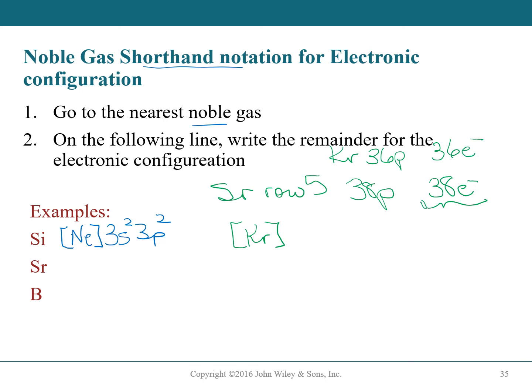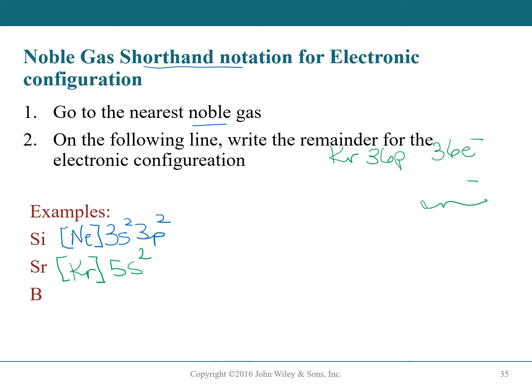So if we look at strontium, it's in row 5, so I know I have a 5, and the first one is S. So 5s, and I have 2 left over, 1, 2, so I don't make it to the P, so it's 5s2. Okay, so you'll be working hand in hand with your periodic table as you do this, and you start seeing that it makes it very easy once you start seeing the pattern in the periodic table.